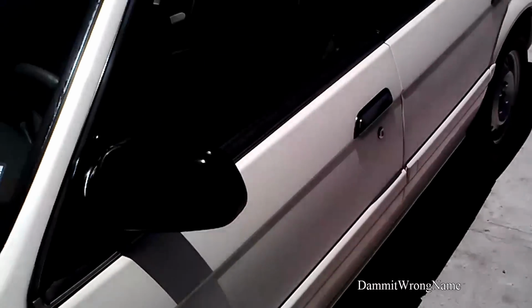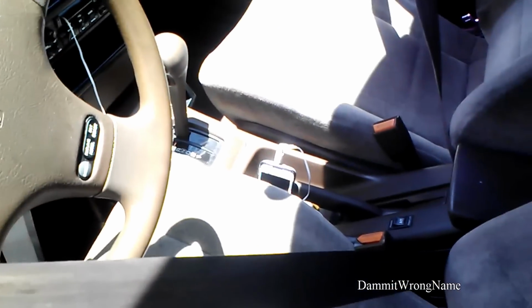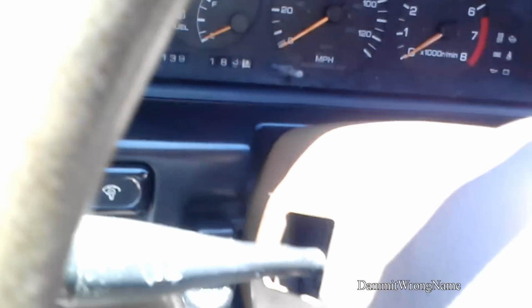This is a video of my 1992 Nissan Stanza XE. Walking around right now, take a look inside the driver's side. See, it's kept in pretty good condition. Everything's like new except for the seats that are actually pretty dirty. Looking around, you can see it has about 208,000 miles and is still running well, I should say.